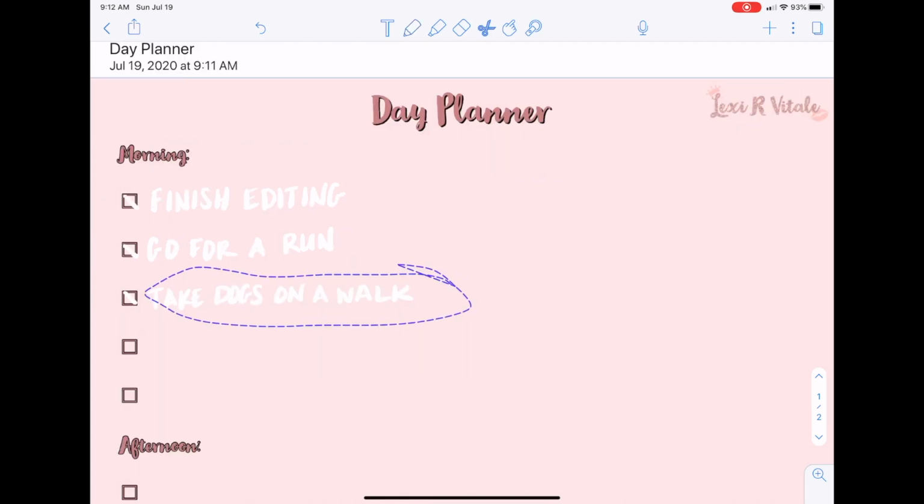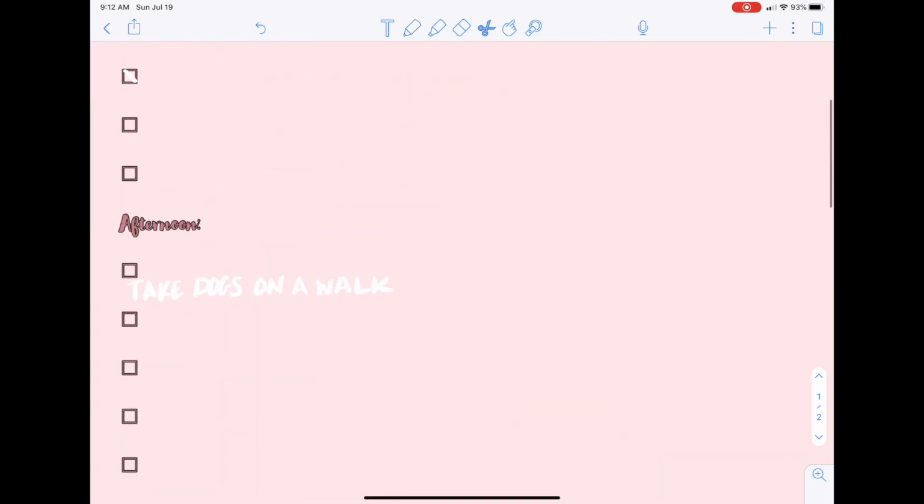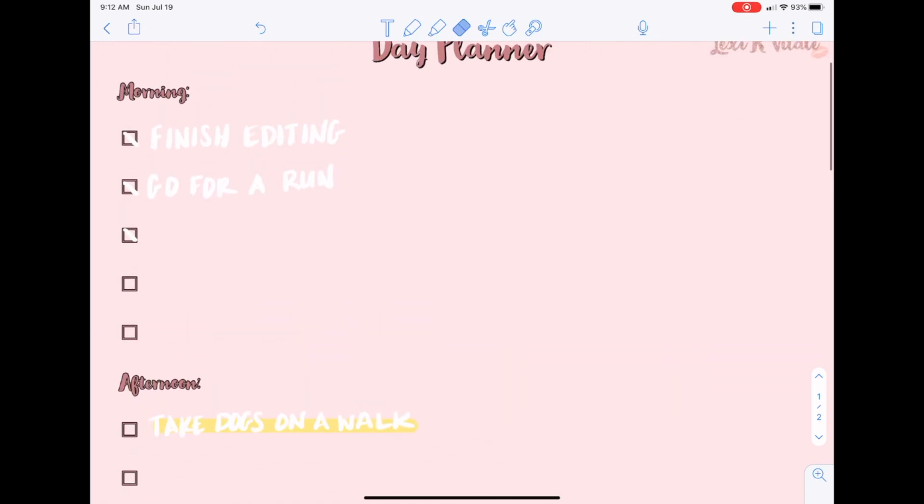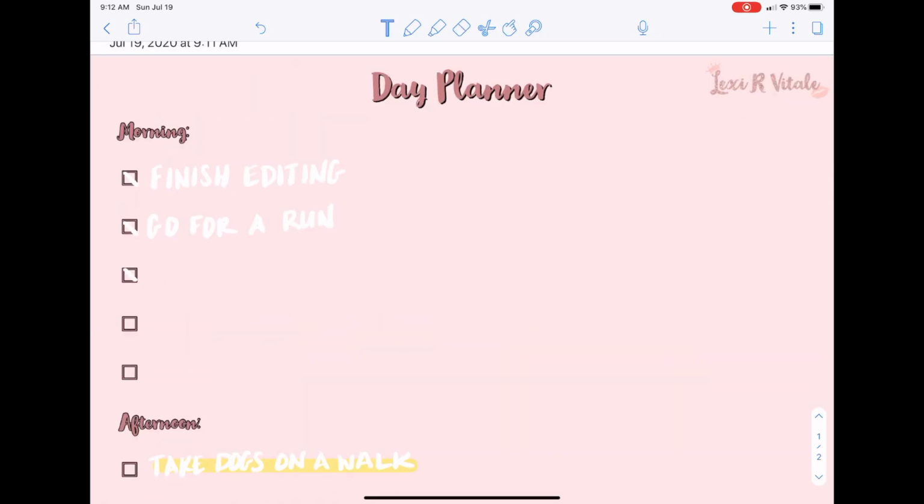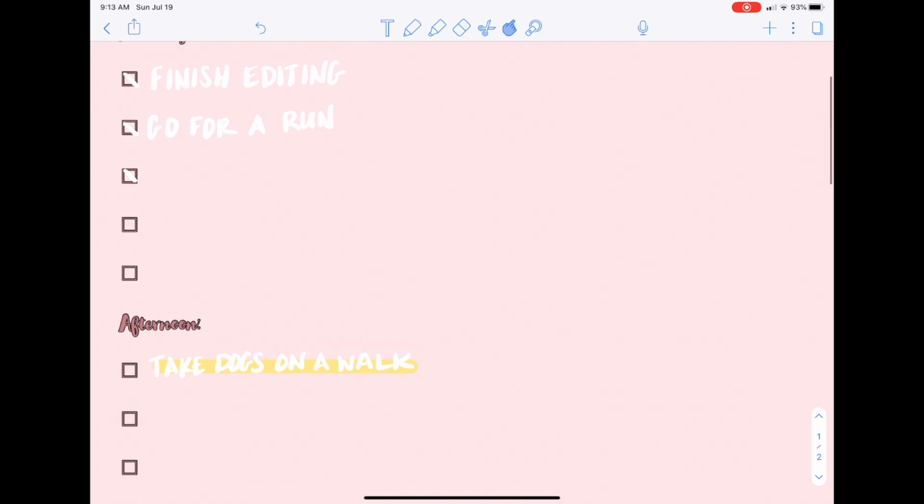You can also use the scissors as a lasso, so if I decide I now want to go in the afternoon with my dogs on a walk, I can just move that there without rewriting it and highlight it to know it's important to me for today. So those are really cool tools that you can use on Notability, and for studying, it's really easy and convenient to keep everything in one place, and I have a million papers to carry around, so it's really awesome for so many reasons, and I owe it my entire life.